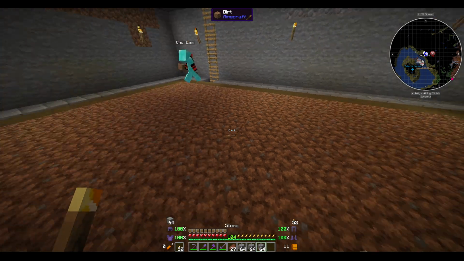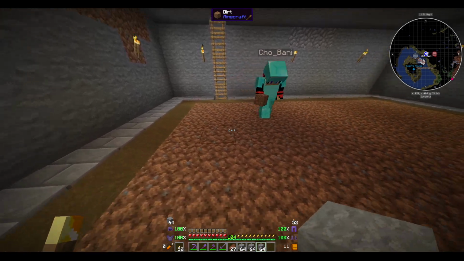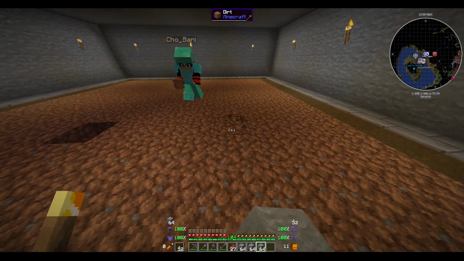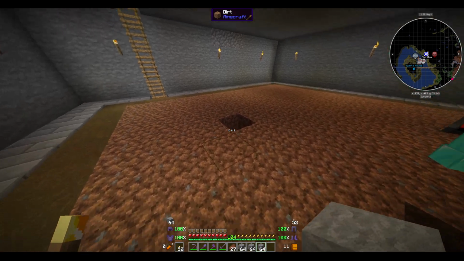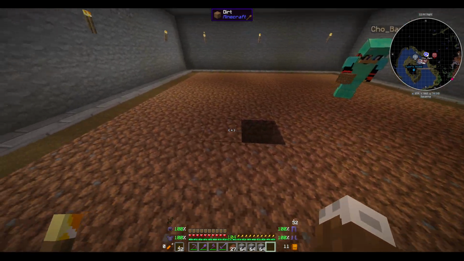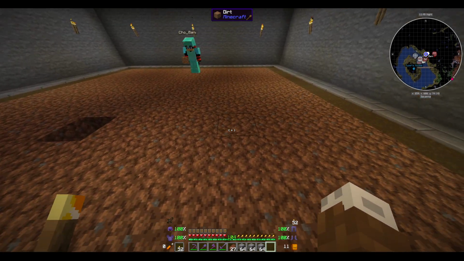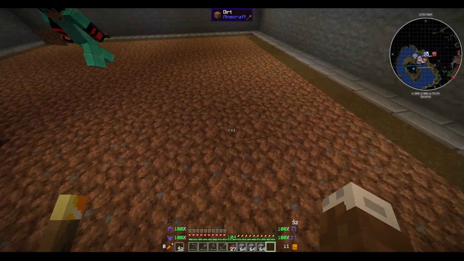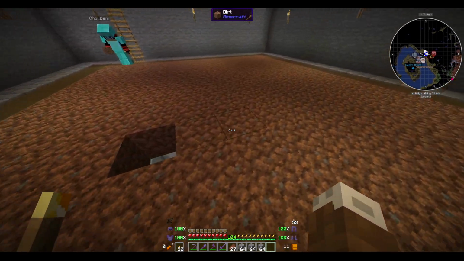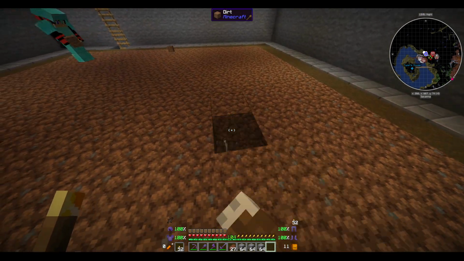It should be, let's see. 1, 2, 3, 4. 1, 2, 3, 4, right? And then 1, 2, 3, 4. If I do 3, it'll be 9. It'll be more even. It doesn't really have to be efficient, so. 1, 2, 3. Right here.